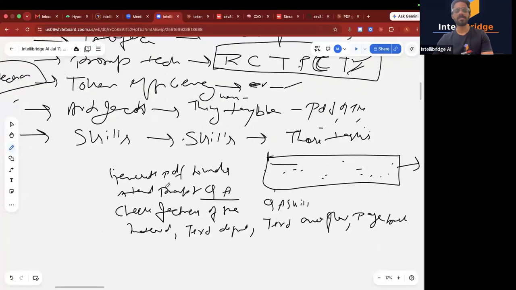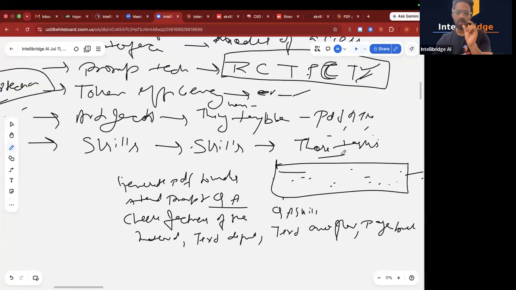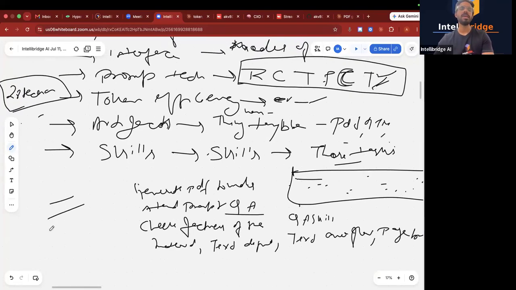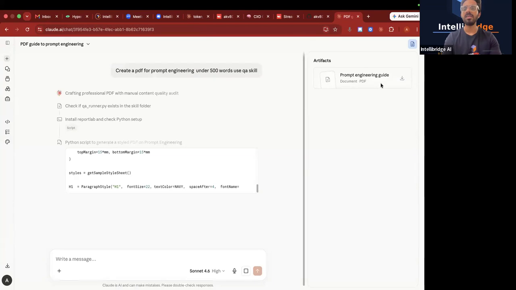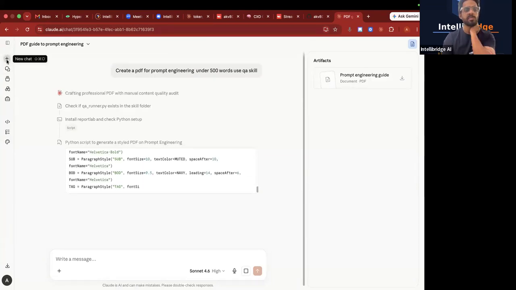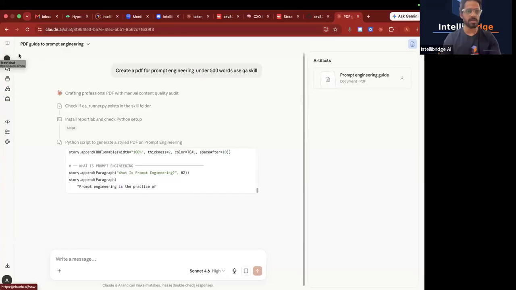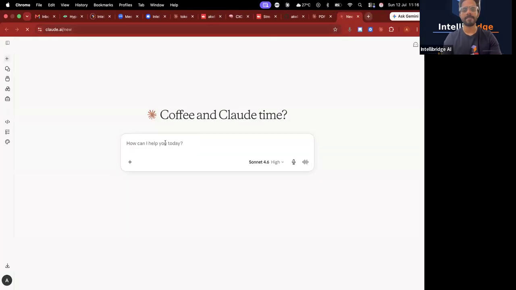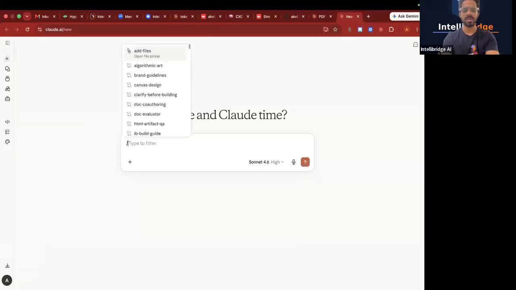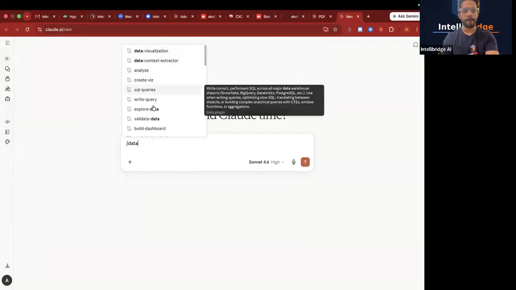So we saw what skills are. Any sort of work which is very repetitive for your task can be a skill. It can be research work, coding work, content generation work, or data analysis work. Let me show you that example also, how a data analyst can use this. I'll open a new tab. Use explore data.